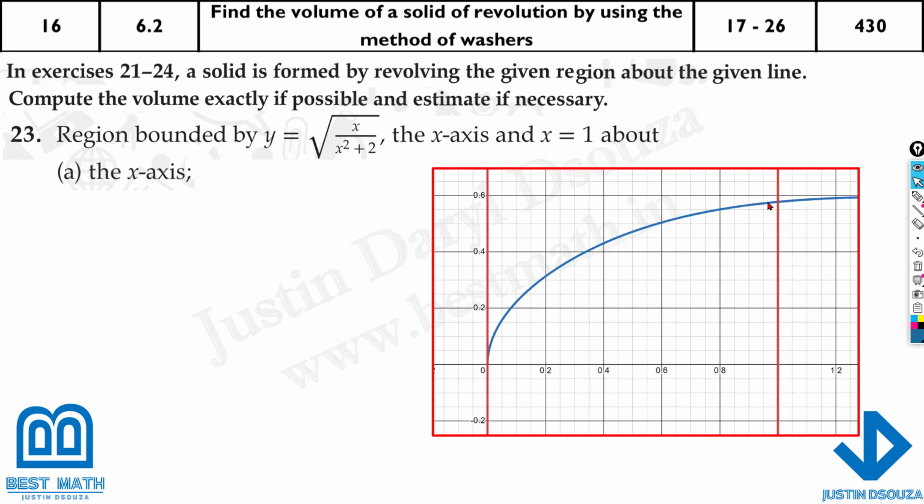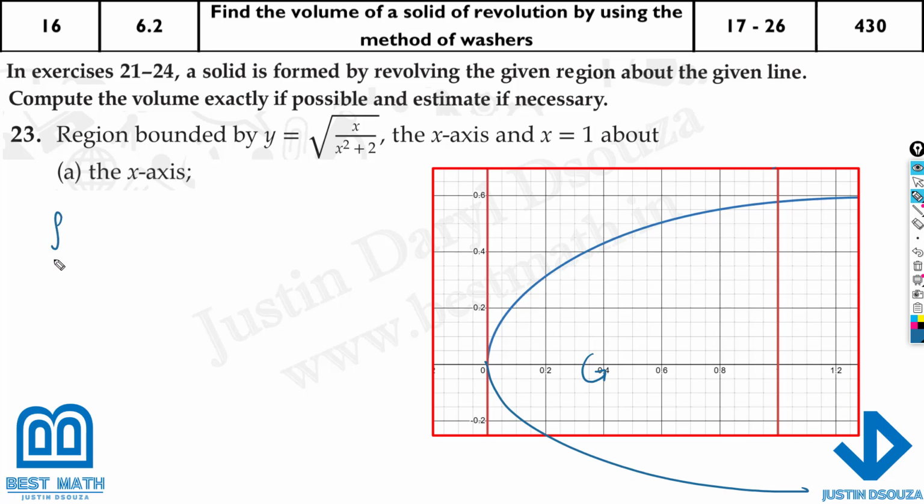What is the value you need to consider over here? At about x is equal to 1. See, this is the line. Can you see the red line over here? Till there we need to consider. Now that's a very crooked line. Basically you're rotating it along the x-axis. See, along this axis. Now this much is rotated along the x-axis. So it's just going down like this. So it's very simple. Why? Because there is nothing to remove or add. It's literally the entire thing, isn't it? Just like the last problem.